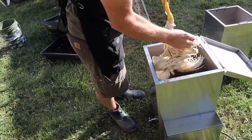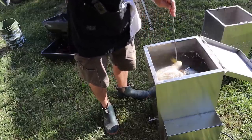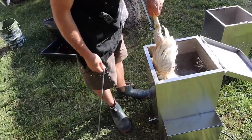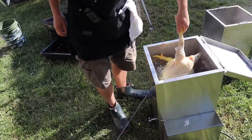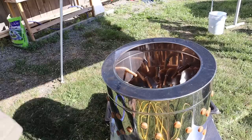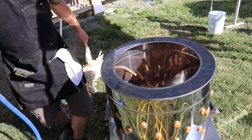One way to check it is to pull the back feathers. When they start coming out easy, it is ready. All right. These rear feathers are pulling out nice and easy. That means it's ready for the plucker. Turn it on. Get your water supply.